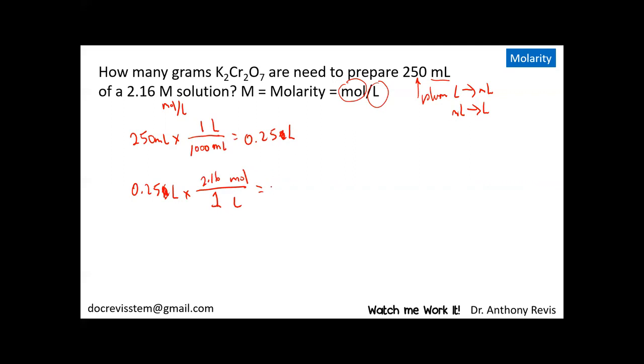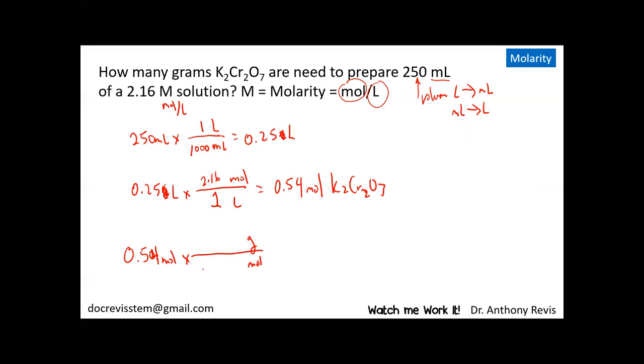All right. So if we do this through, we get 0.54 moles of the potassium dichromate. Don't forget those sig figs. Almost blew that one. If you do the same thing I do, catch it, erase it, and move on. So we get that number of moles. Now I can determine grams. So now I have moles as my given, times mole to gram. And I'm not writing the formula because there's only one thing.